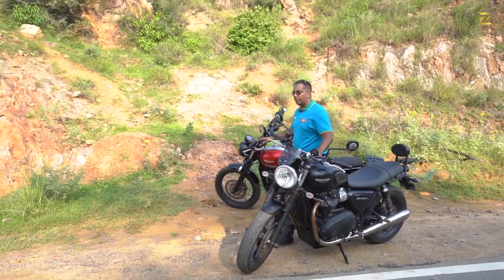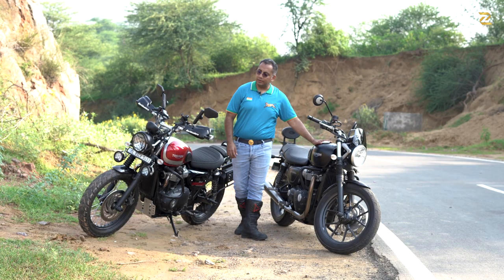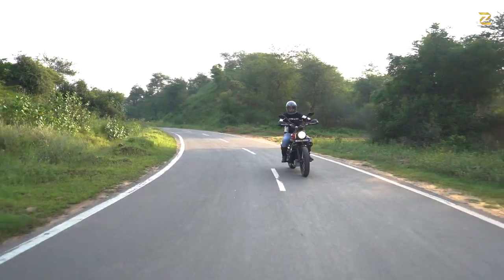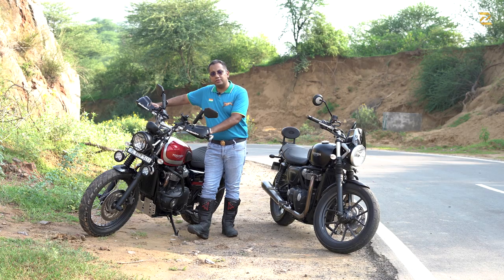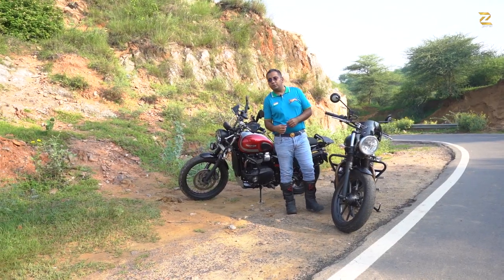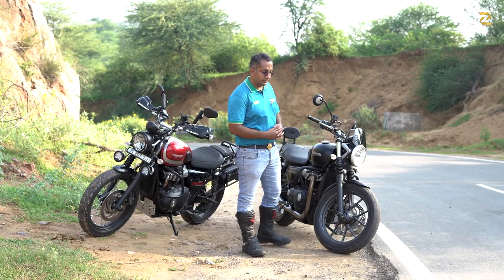ZPro brings to you two very popular motorcycles from the House of Triumph: the Triumph Street Twin on my left and the Triumph Street Scrambler on my right. 900cc, very tractable, very easy to manage. A hit with the ladies, this one. A very comfortable long distance tourer version of the same motorcycle. ZPro has brought to you some accessories which you would need on these two motorcycles.